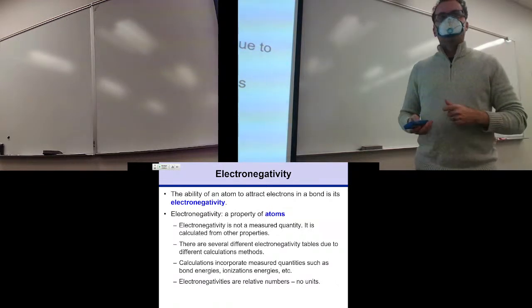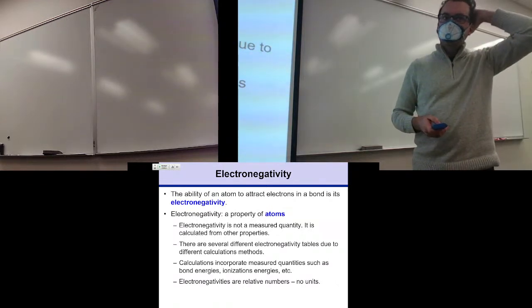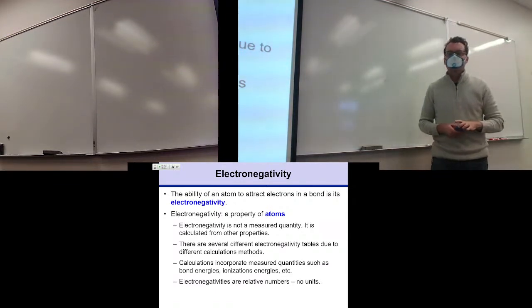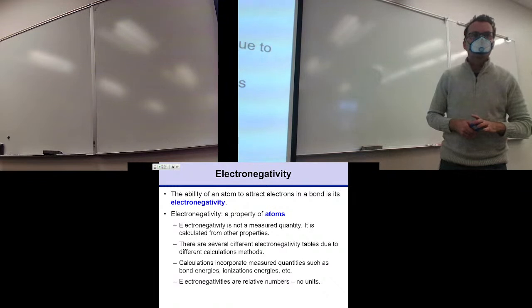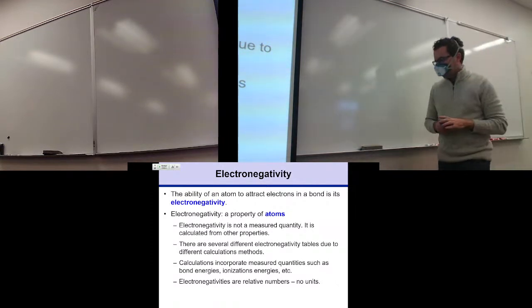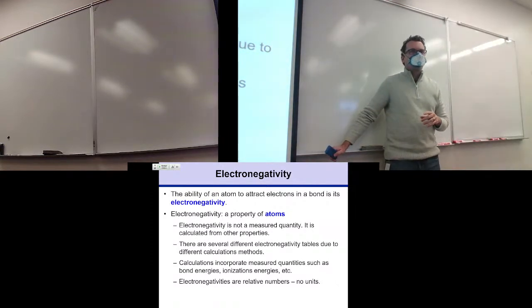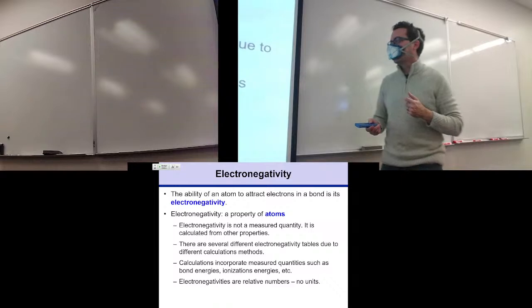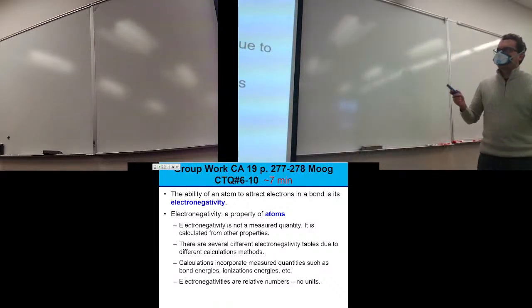How do you spell that? Pauling, you said? Pauling, named after Linus Pauling, the scientist. And you said that they have no units, but they're relative only in comparison to another atom? To another value. One electronegativity value by itself doesn't mean much, but when you compare two of them, then they have meaning. That's all it means to be relative.